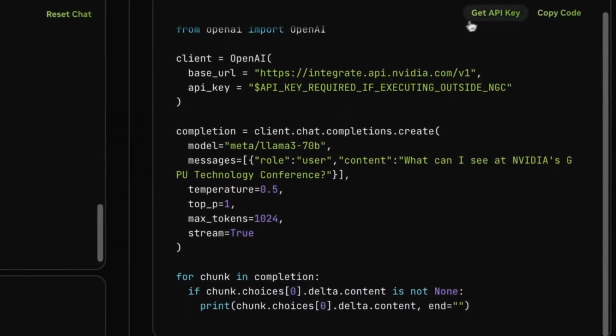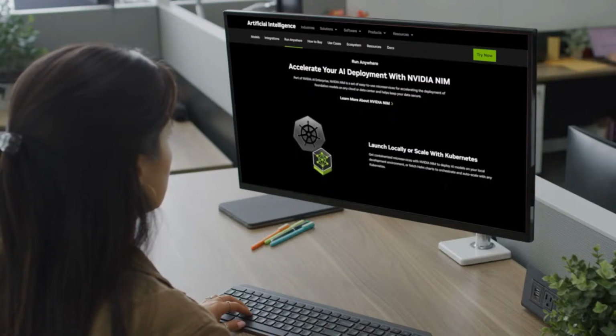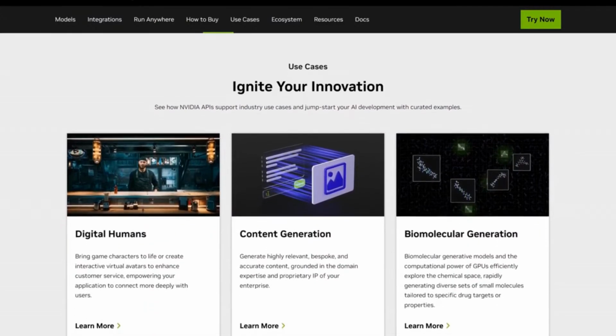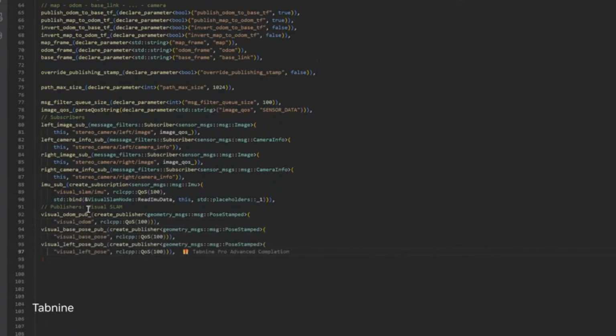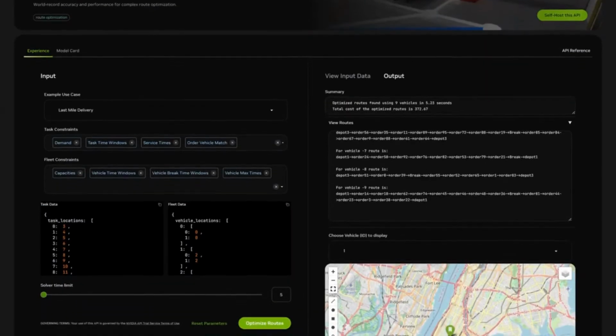Part of NVIDIA AI Enterprise, NIM is the fastest way to achieve generative AI inference at scale, empowering organizations to innovate with the latest foundation models, deploy anywhere with security and control, streamline application development, accelerate inference, and cost-effectively scale out of the box.